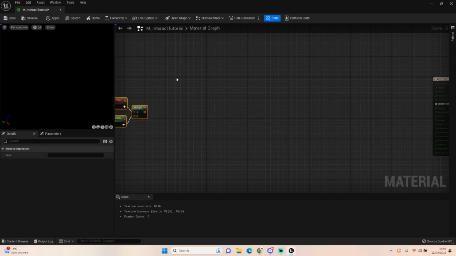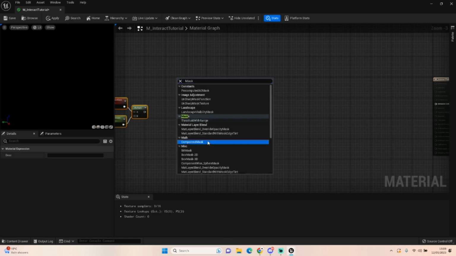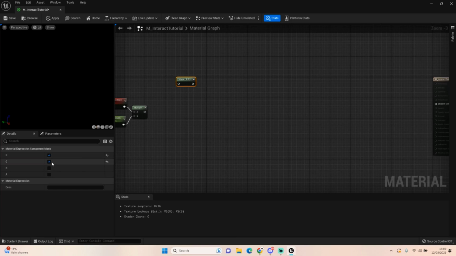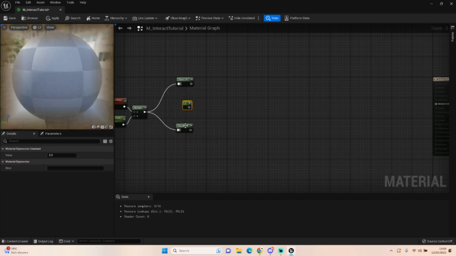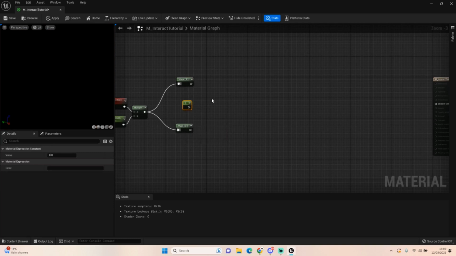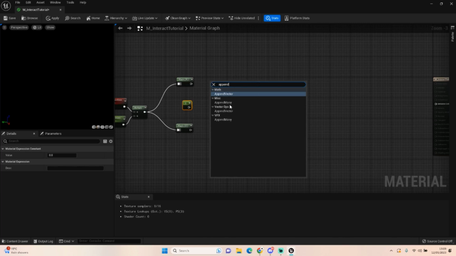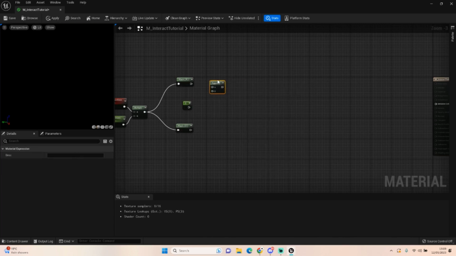So we're going to need 2 masks now. We want a component mask, and for the first one, we want R. If we copy and paste that, we'll swap that second one over to a G. And then we just want to hold down 1 and click to get a constant. We can plug that multiply into the R and into the G. Next thing we want is an append, like so. And we're going to want 2 of these. There we go. Plug this one into B and this one into A. It doesn't really matter. They're both just going to do what they've got to do. So that's fine.